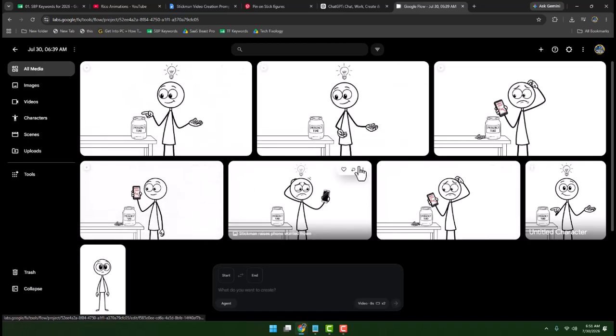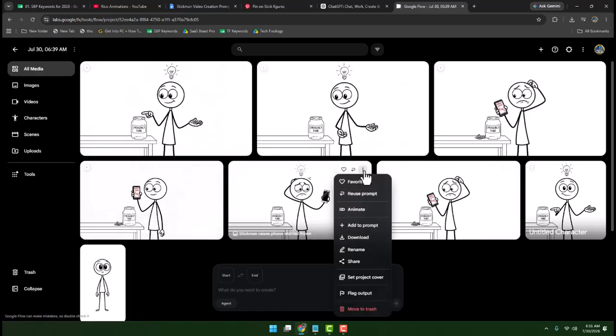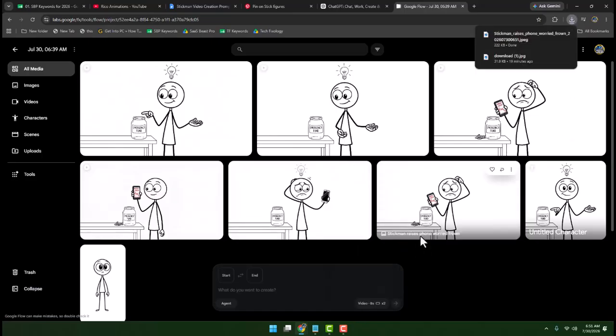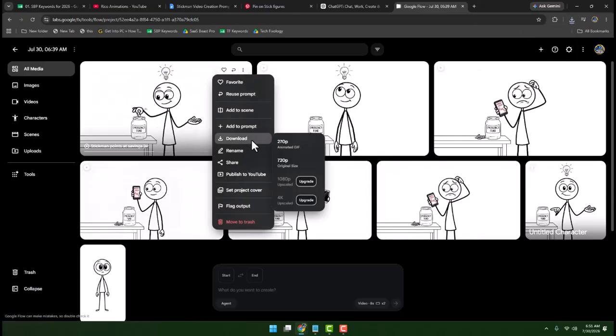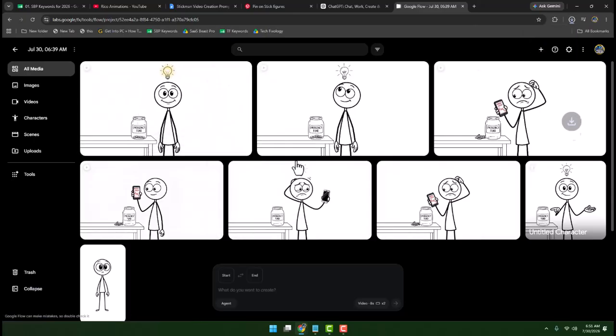Okay, now after a while, you would have all your desired videos. So you can just download them one by one by clicking here and clicking on this download button. And you can select your resolution here. I'm going to just select 1K for demonstration purposes. Likewise, this video as well. Okay, done.